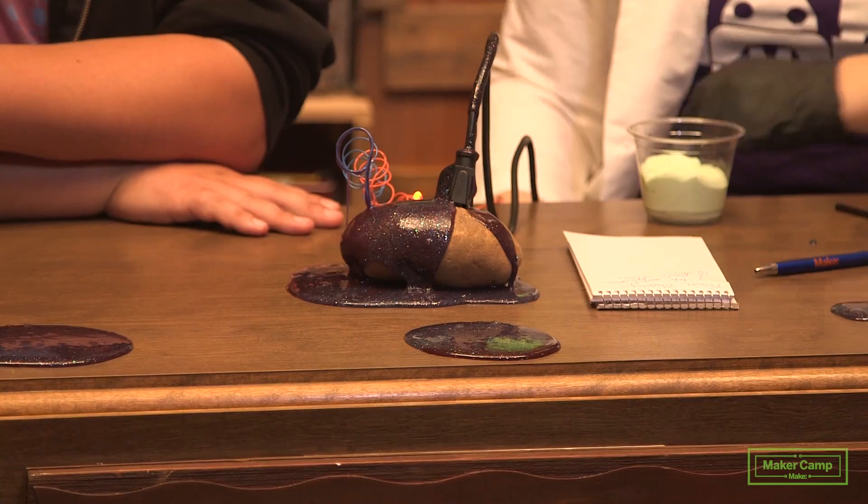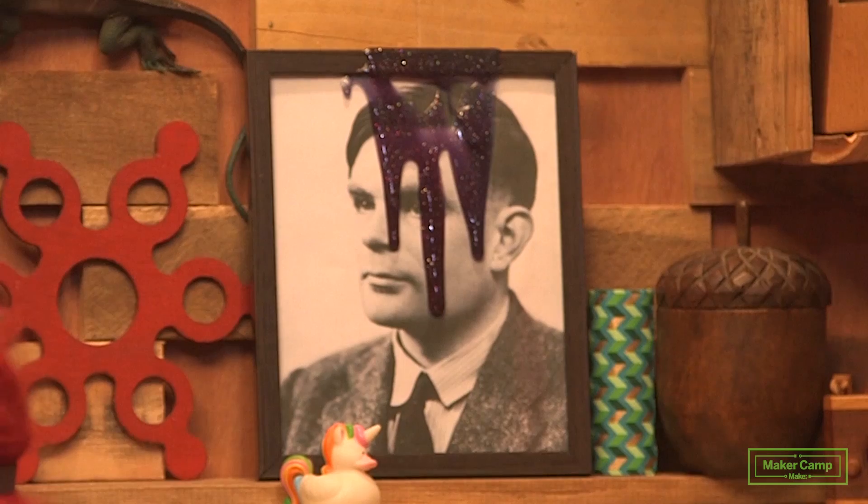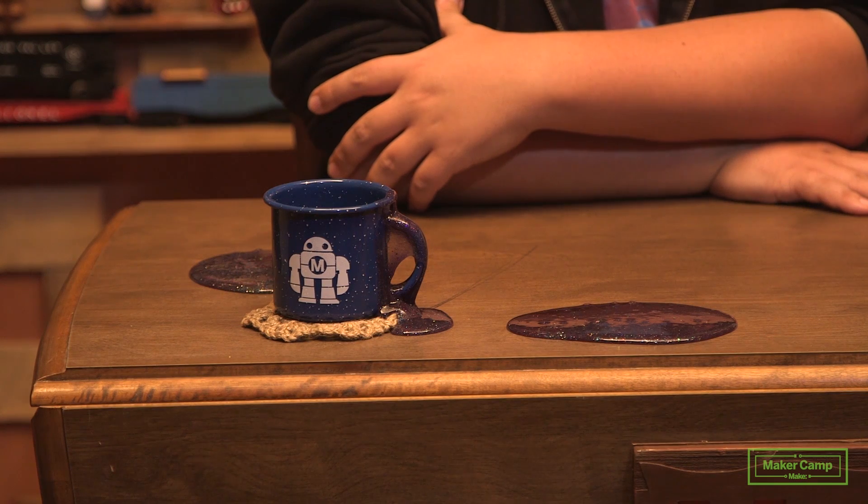Welcome back, campers! Wow, that galaxy slime sure looks a lot like ours, except it doesn't have the weird growing property that ours seems to have. Yeah, ours sure is growing just about everywhere — all over the camp and through the walls. Has Rebecca just been making a ton of it and pouring it all over the camp? I don't know. I do notice that this particular blend of galaxy slime actually looks like the universe. It's very weird.